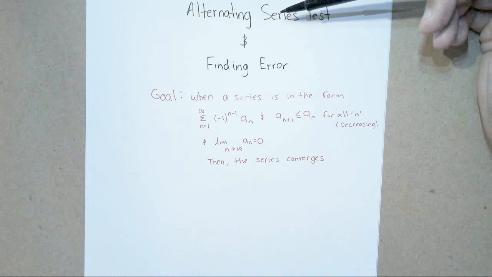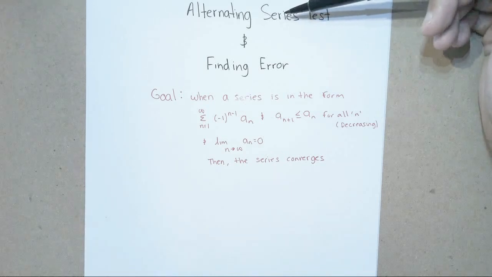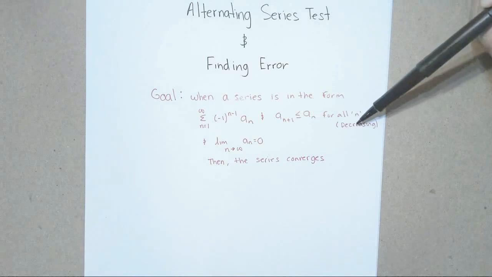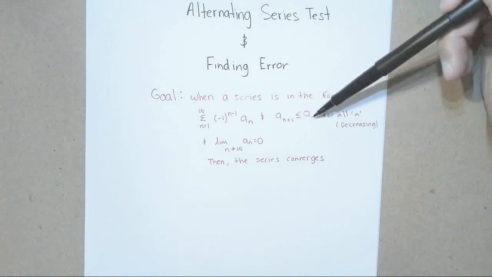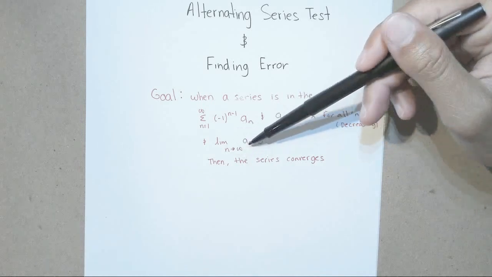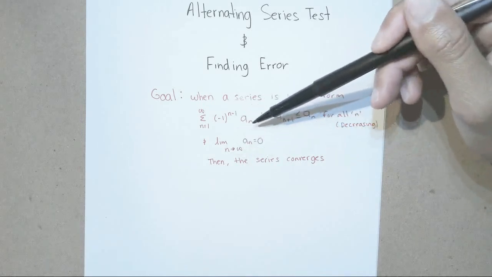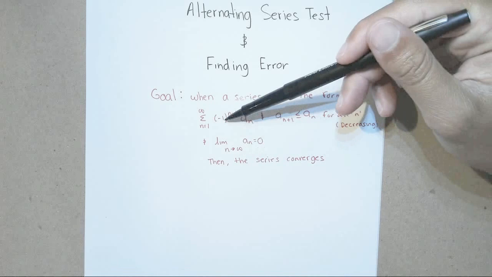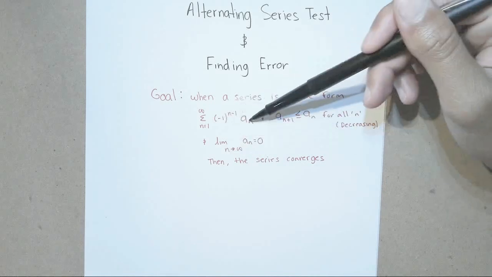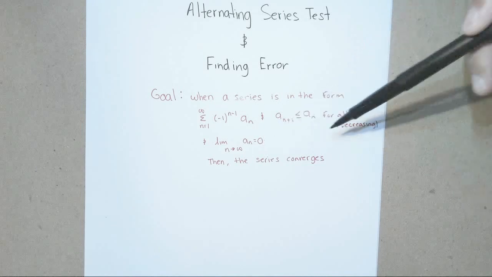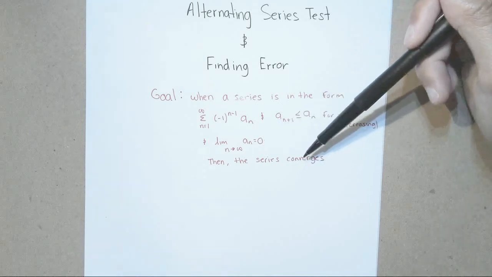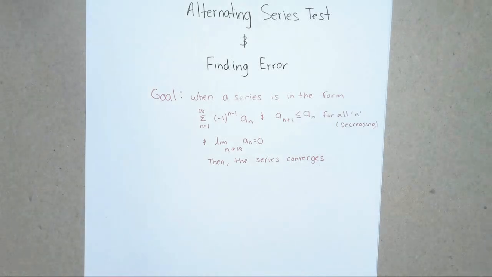Now, in order to prove that it's going to converge or diverge, you need to prove two things. You have to prove that this is a decreasing function, meaning that the next term is less than the previous term, as well as finding the limit as n approaches infinity of the function. What I mean by that is you take the alternating series out, multiplied by a function, and take the limit of the function as n approaches infinity, and if it equals 0 and it's decreasing, then the series is going to converge, and if not, it's going to diverge. So let's just go ahead and do an example.